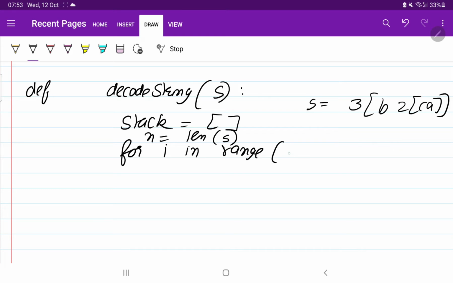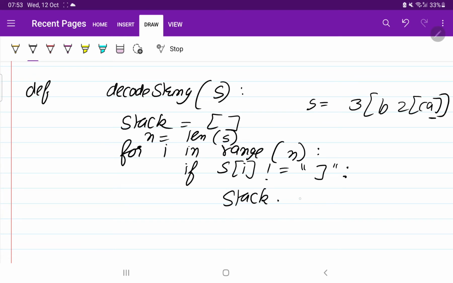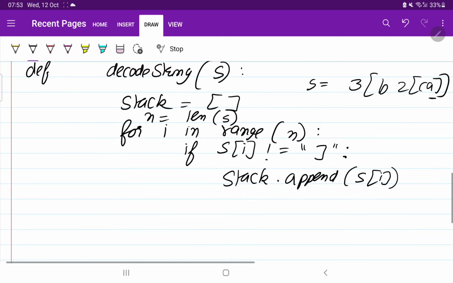In range of n, we are going to dump the data till we get an opening bracket. So if s of i is not equal to the closing bracket, at that time we will dump data in the stack. We do that like this: stack dot append s of i. That element we are going to dump.